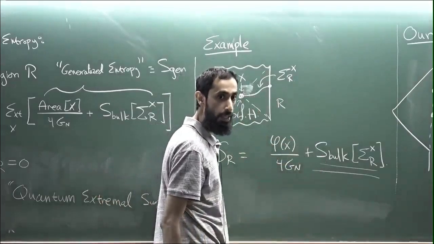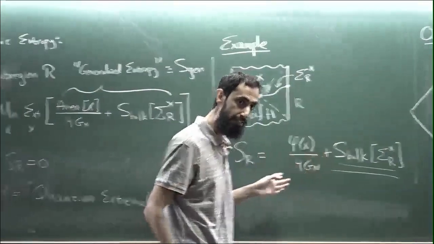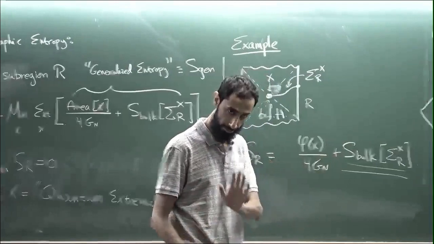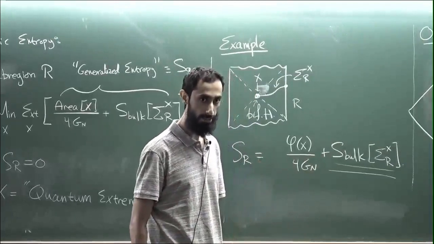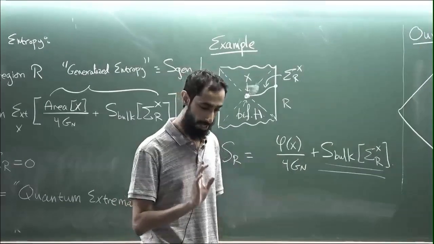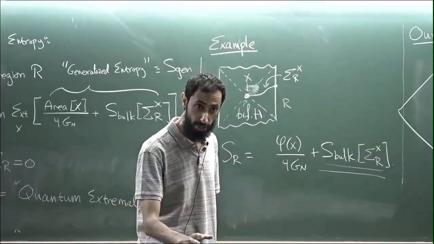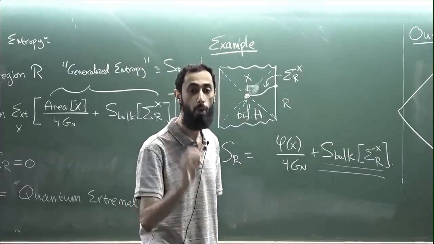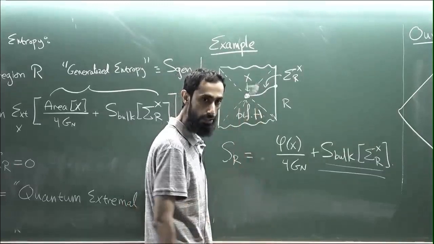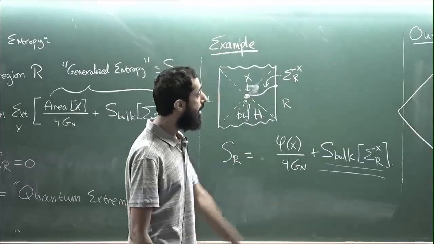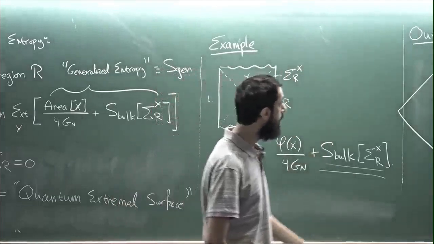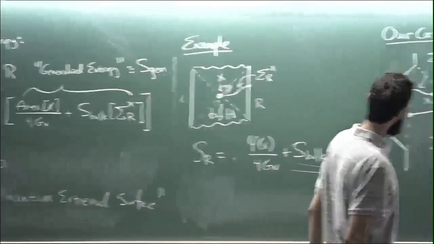I extremize the sum of both. It just turns out that in this case, it's actually very special that each of them extremizes separately. In this case, it works that you can extremize both. Said differently, the classical extremal surface coincides with the quantum extremal surface. That's in this case, the AdS2 eternal black hole. That's not true in our case. So let's consider our case.